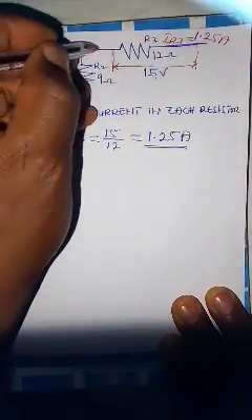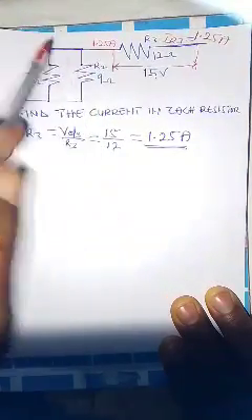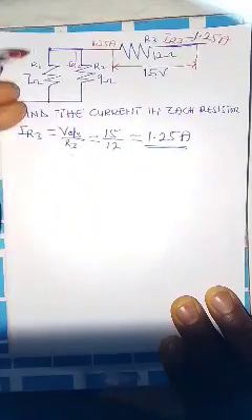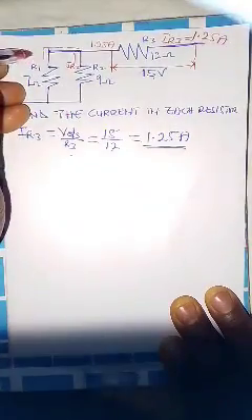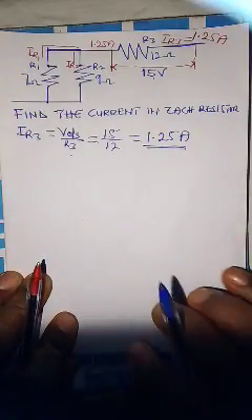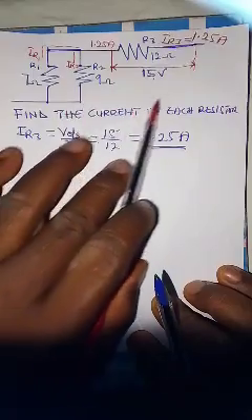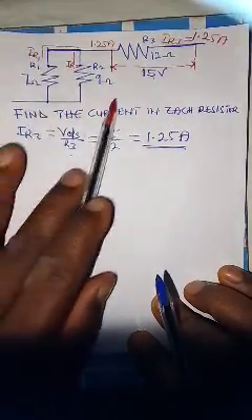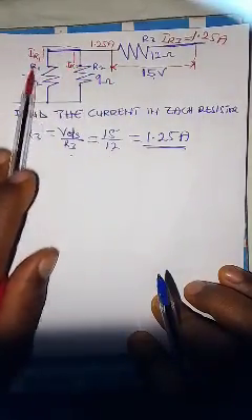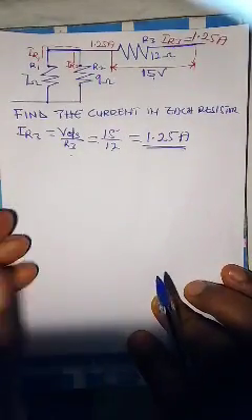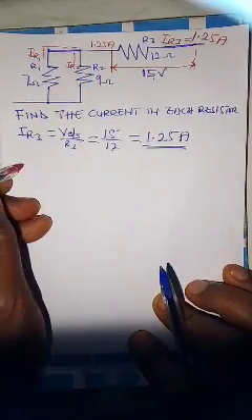Alright, so since now we have 1.25 amps, this same 1.25 amps will move along this side to this side. But when it gets here, part will flow here, so we are going to have current in R2, and part will also come here, and we are going to have current in R1. Now, what we have to do is find the total voltage. But before we can find the total voltage, we need to find the parallel resistance equivalent, and then we add it to this.